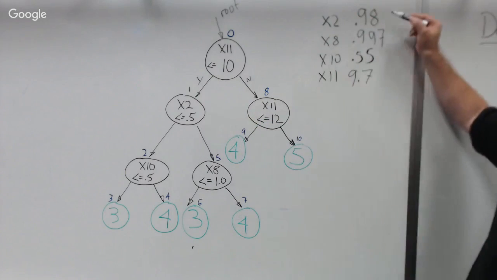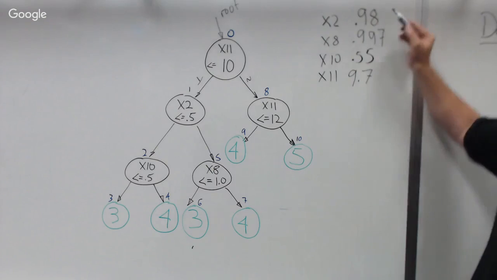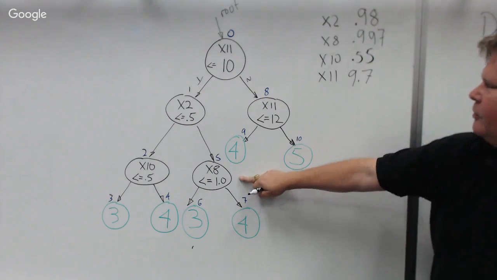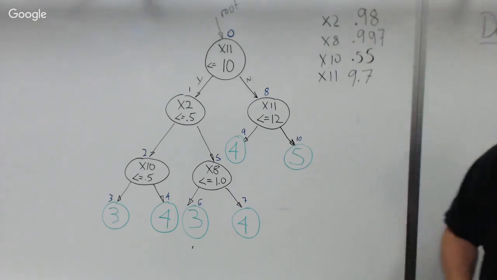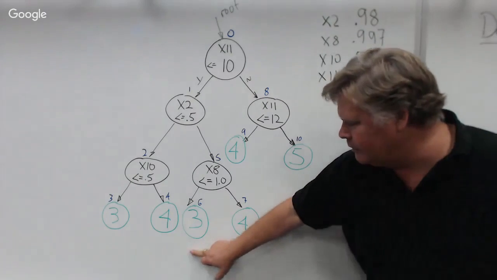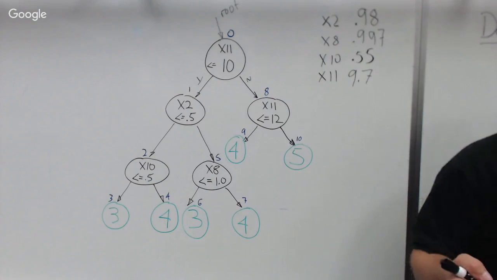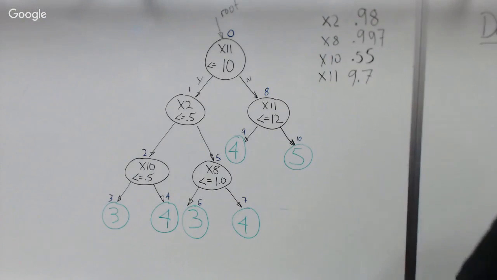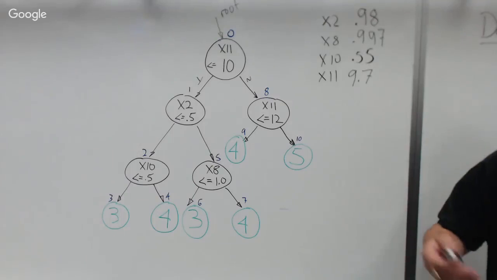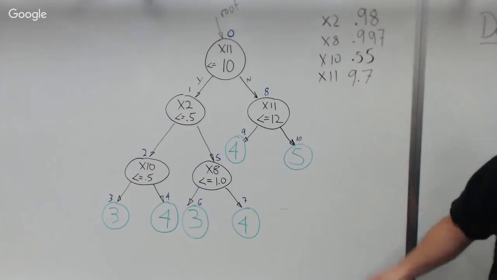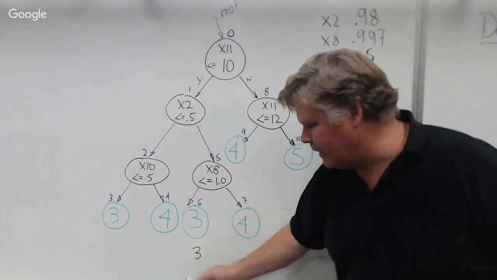Okay, factor 2. Is it less than or equal to 0.5? No. So we're down here at this node. Factor 8. Is it less than or equal to 1? Yes. Boom. Answer is 3. Okay, so that's how we query a tree that we have. Now I'll look in my example data and tell you what the real answer was. Well, the real answer was 3. So a human who tasted the wine also evaluated it at a 3.